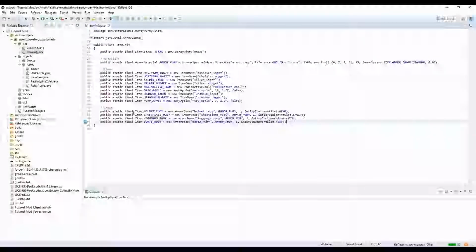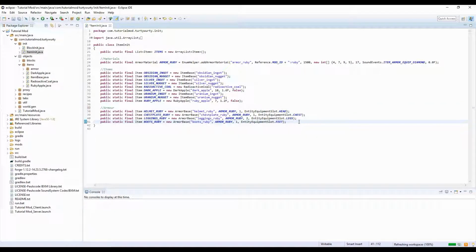First, in ItemInit, well, actually, before we do anything, we're going to change armor to the right spelling, which apparently I didn't do. Then we're going to create a new section for tools.